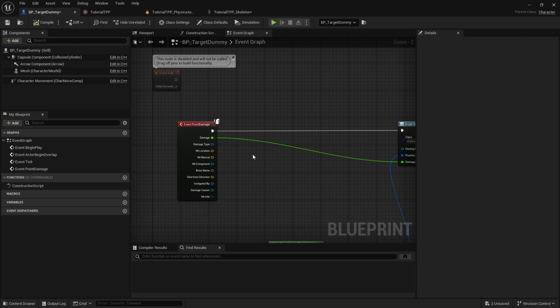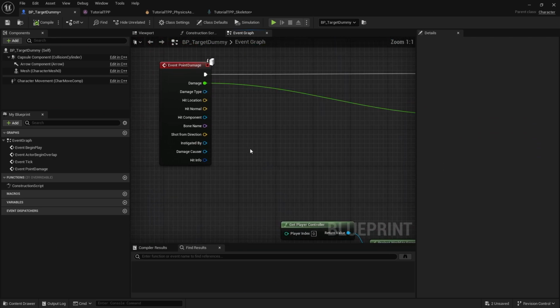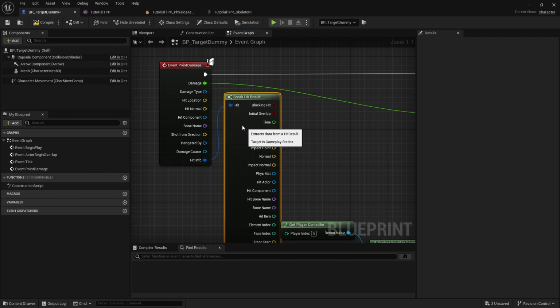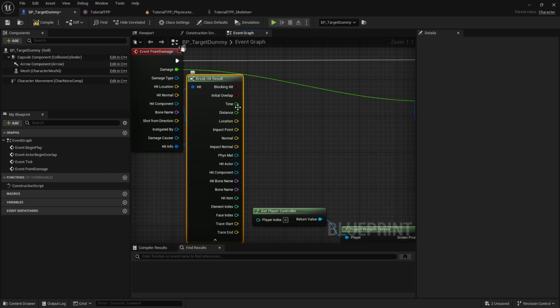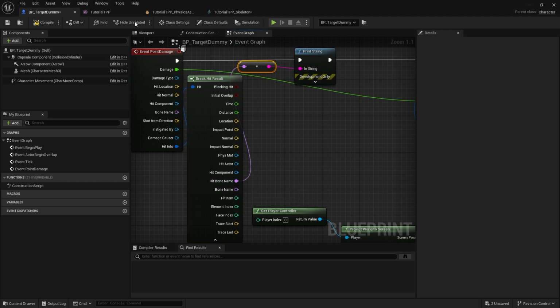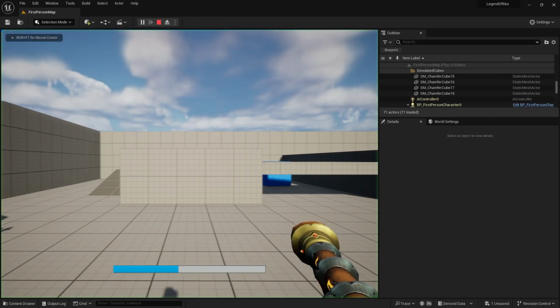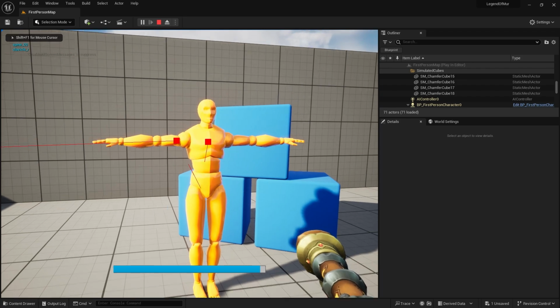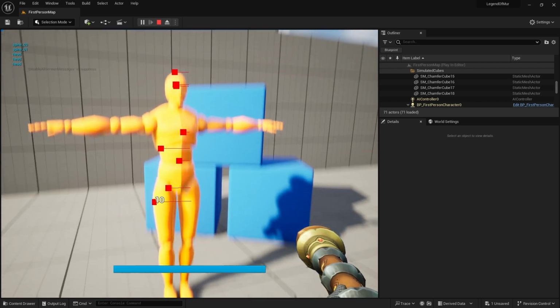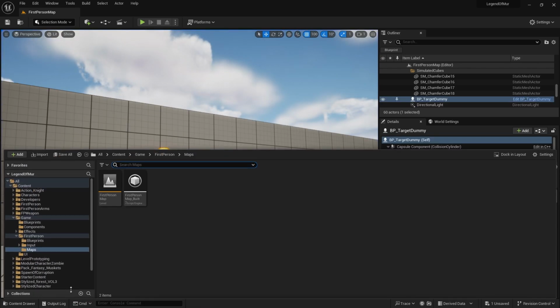So I'm going to edit my target dummy blueprint, and in our point damage, we are getting the hit info. From this, we can get which bone we're hitting. So we're going to go break hit result, and you'll see now you've got hit bone name. So if I were to just print string for now the hit bone name, compile, save, and I shoot it now, you can see on top left there, it is printing out the name of the bone I'm hitting. Okay. So that is what we're going to be using to add damage modifiers to our target dummy.